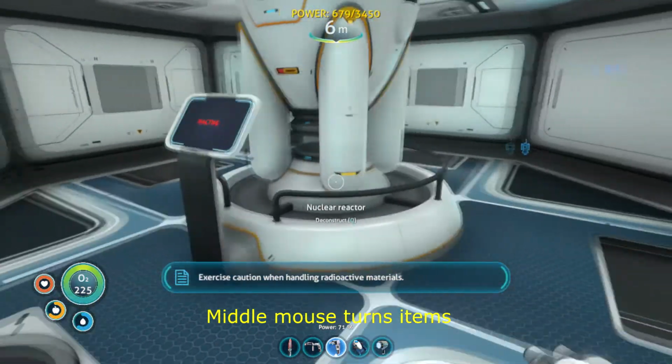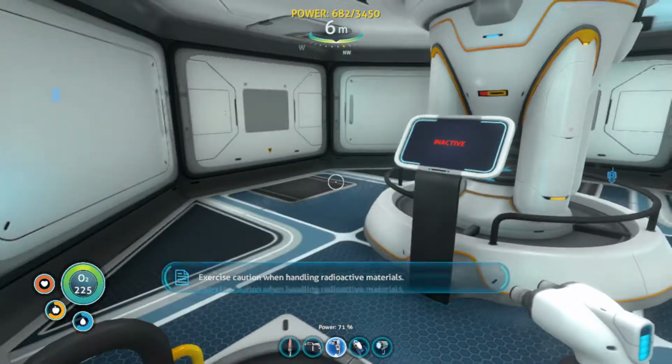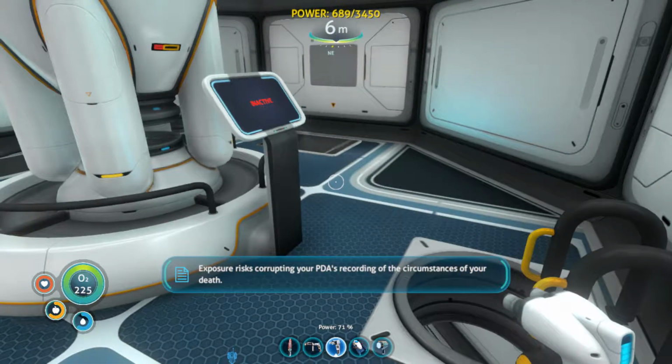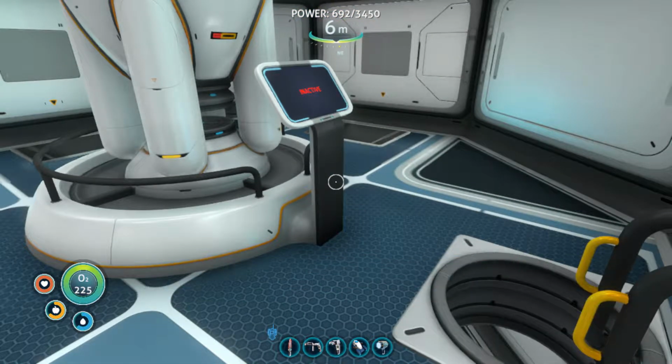Exercise caution when handling radioactive materials. Exposure risks corrupting your PDA's recording of the circumstances of your death.